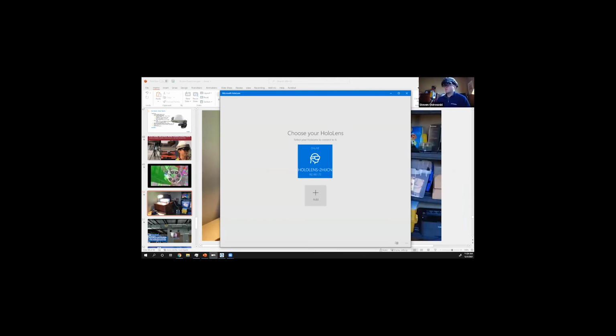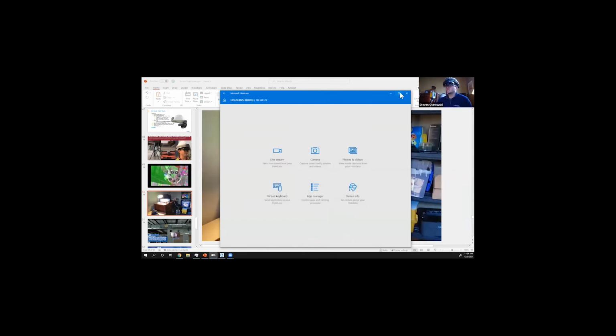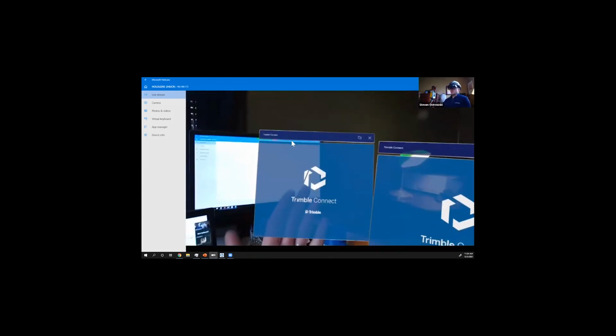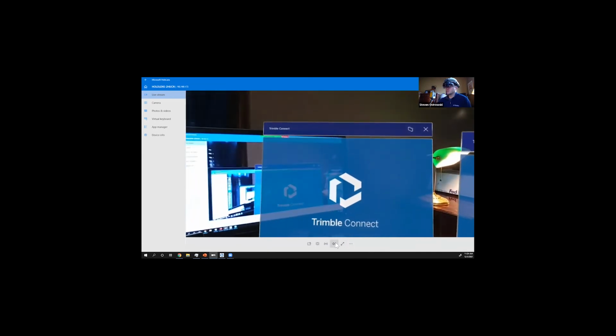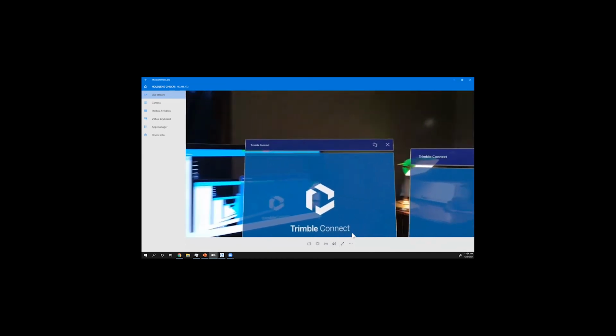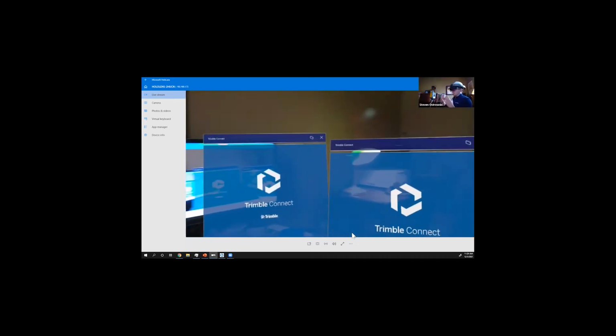What I'm doing now is I'm going to connect to my HoloLens from my computer, essentially live stream it, and then open up my app as well here. Can you hear me? Yeah. Okay. So this is a projection of what I'm seeing right now.